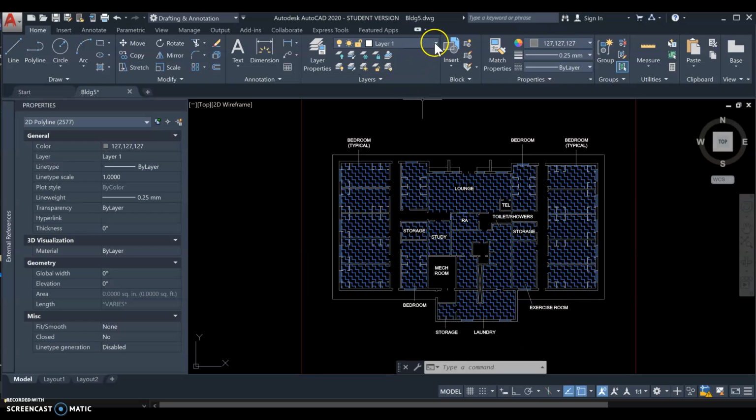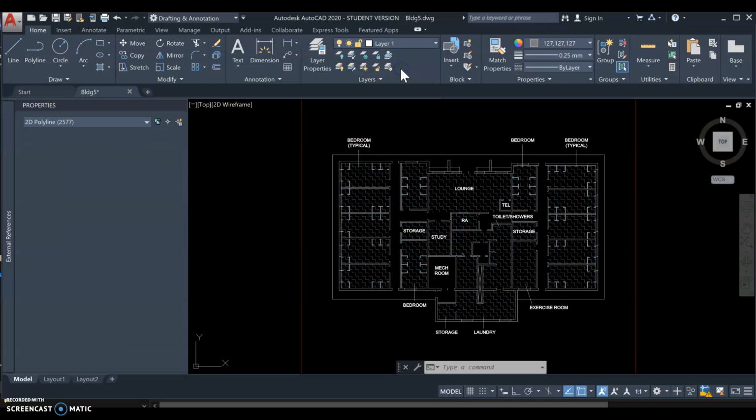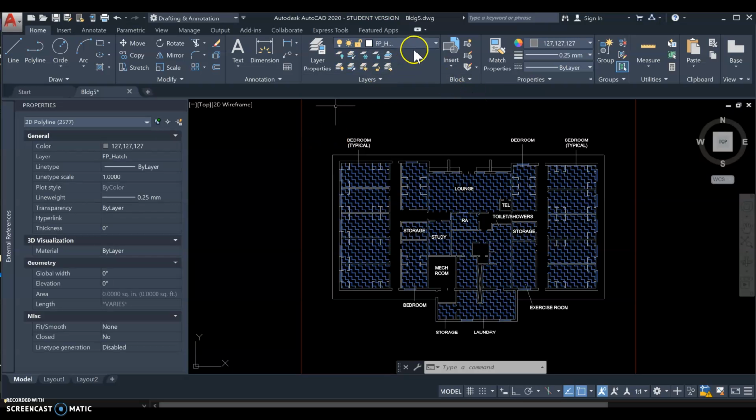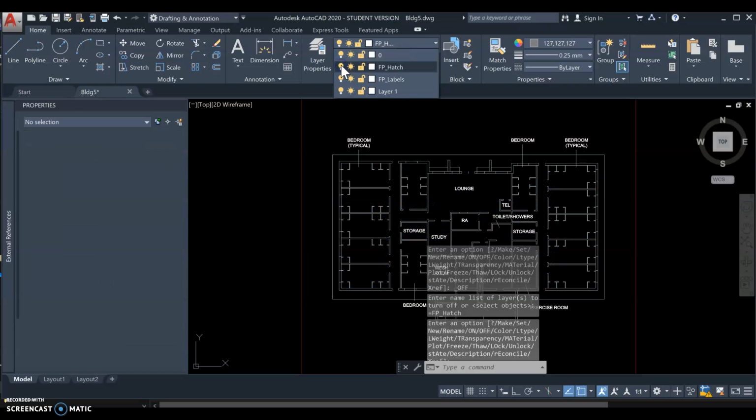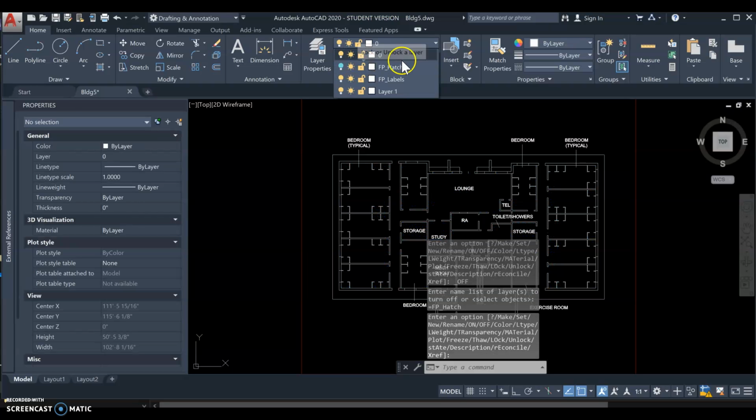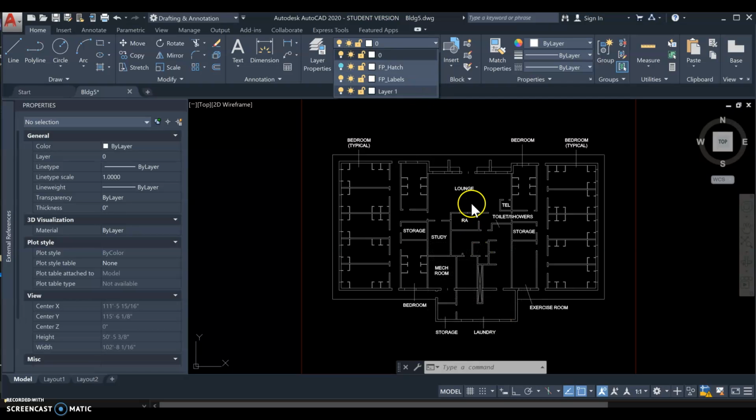So we can go here and just click on FP hatch to move all the hatch pattern to this layer, and we can basically turn that layer off by clicking on the yellow light bulb. Okay, so now it turns blue.